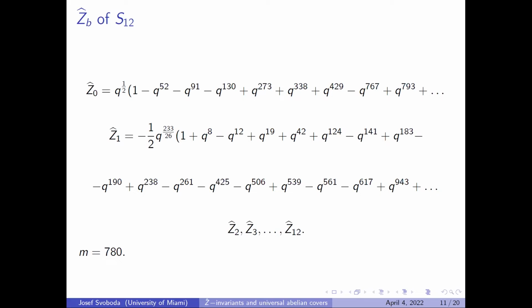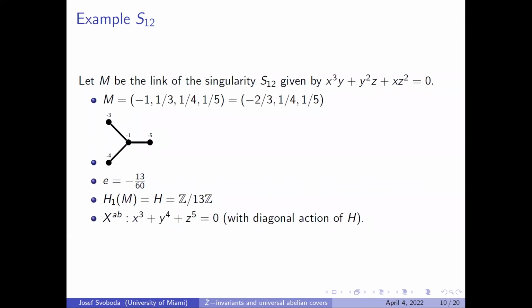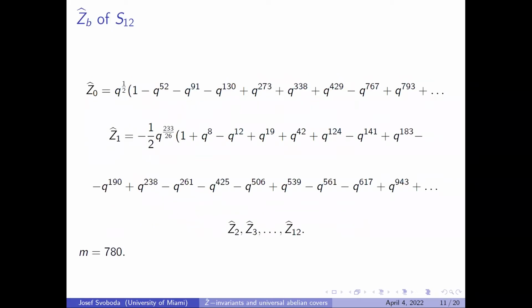And you may ask, what is the number M? This is something which was not really clear, and then you can ask what are the numbers R1, R2, etc. So the number M is 780, which is 60 times 13. So it's clearly related to these numbers because we have 3, 4, 5, which gives us 60, and then we have 13 somewhere here in the Euler characteristic. You can see this somehow from the q series, because if you look at these two numbers and you average them, you will get 780. And over here, if you average them, you will get 780. And this works for all of them.